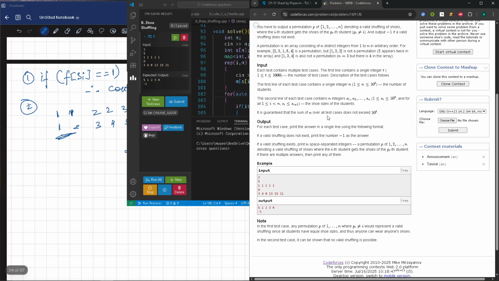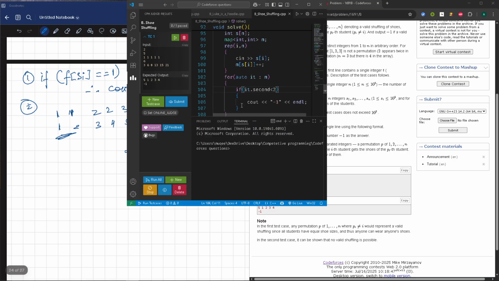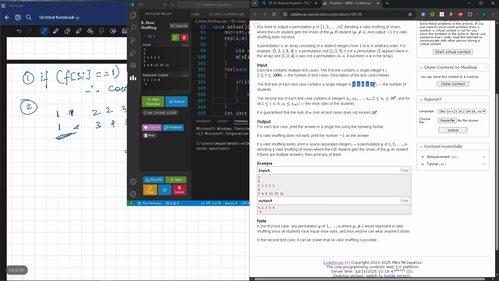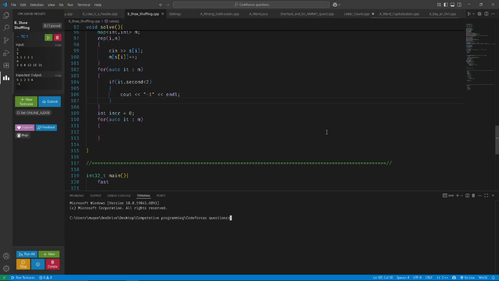Sum of n does not exceed 10 power 5, that's fine, but let's assume it. Worst case, if each has frequency 2 into 10 power 5, then I'm just iterating here 2 with 2. Ultimately, this product will add up to n. If suppose I have 5 ones here, there will be only one element in the map, and I will be iterating 5 times here, 5 into 1, that will be 5. Yeah, we'll try once. There's no problem in trying.